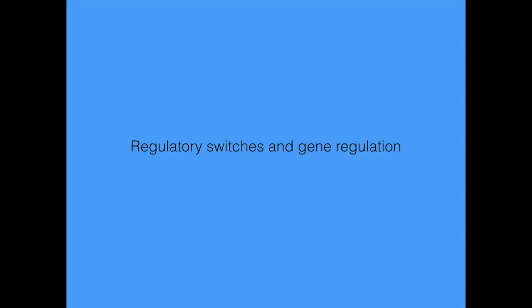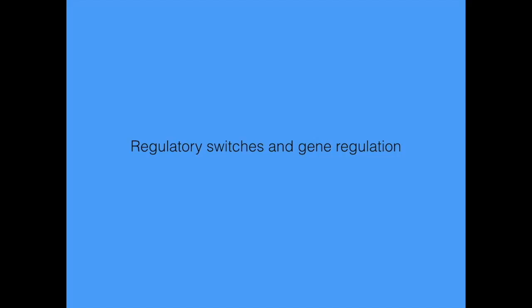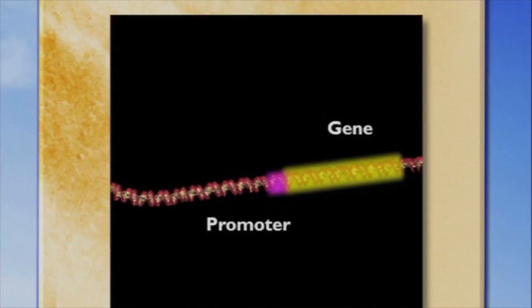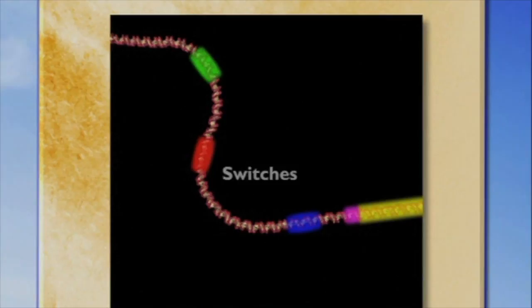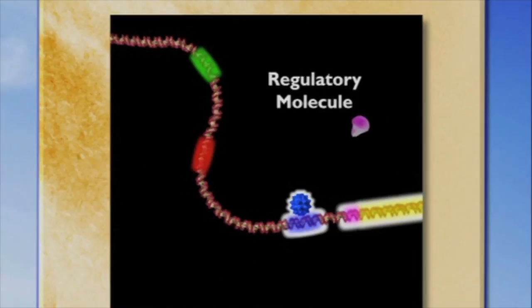Here's an animation that shows examples of regulatory switches that are important in eukaryotic gene regulation. This is a gene with the coding part colored yellow, that might encode something like a lens protein. It would normally only be expressed if an RNA polymerase lands on the gene's promoter and makes a messenger RNA. The coding region of the gene is surrounded by a series of regulatory switches — parts of DNA that don't code for any protein, but instead act as switches that determine where and when the gene turns on. Those switches are landing sites for regulatory molecules that recruit RNA polymerase to the gene's promoter and cause an increase in the total number of messenger RNA transcripts from the gene.